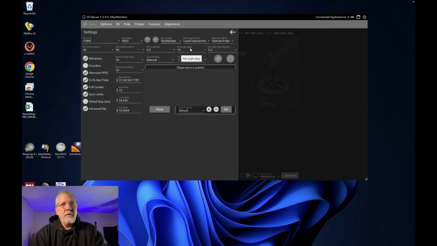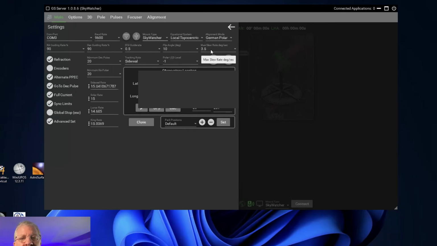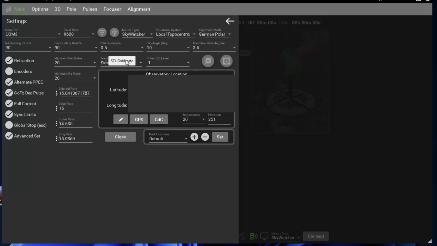I'm also going to show you the way that I approach my setup here. For now, that can stay 10, but for testing, we're going to mess with that. And I'll show you why I have it at 10 also, because you'll want to make a decision as to what that actually is going to be for your specific needs. Max slew rate, just 3.5. That was the default sidereal. You could certainly change this to any of these others, depending on what you are currently imaging.